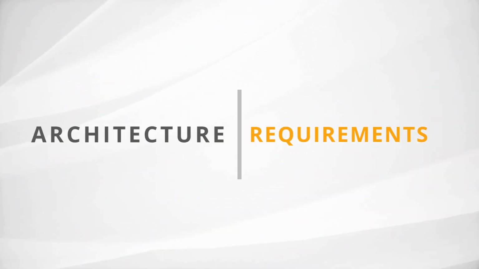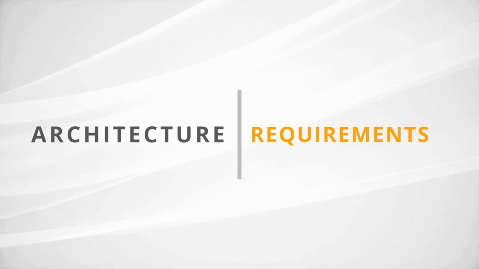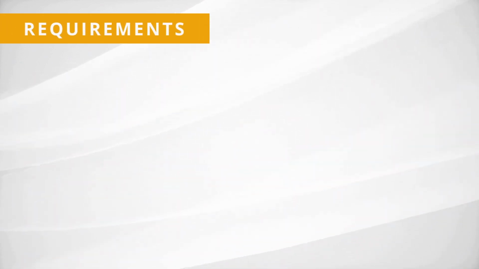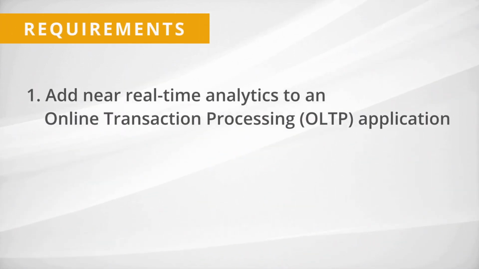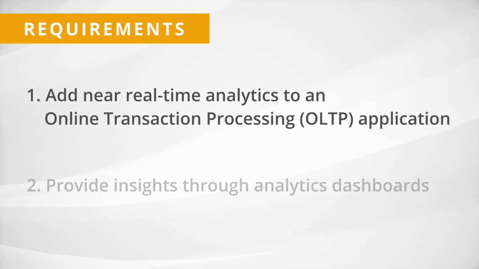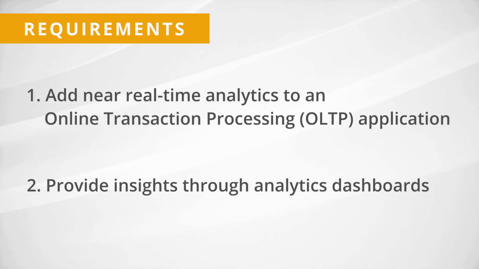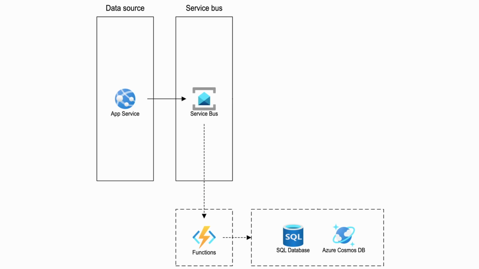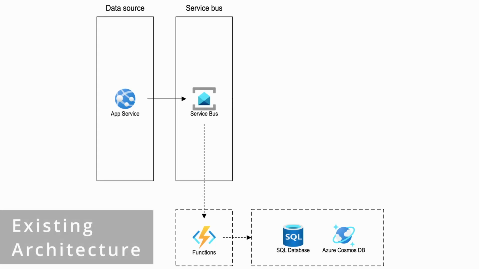Before going further, we need to understand the scenario and the requirements that the architecture needs to meet. So let's start by defining the requirements. The requirements for the scenario are: 1. Add near real-time analytics to an existing architecture that's part of an operational OLTP application. 2. Provide insights through analytics dashboards. To implement these requirements, let's understand the existing architecture.